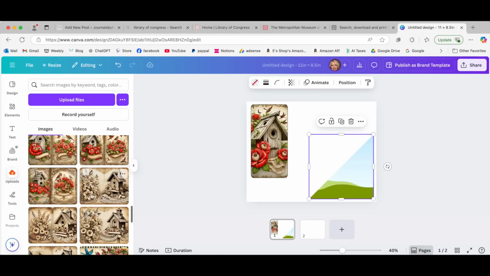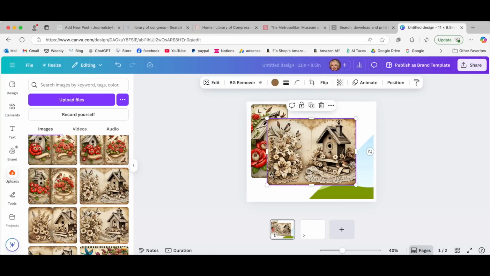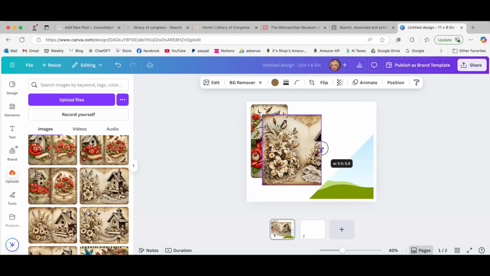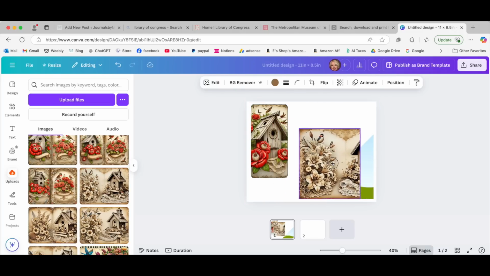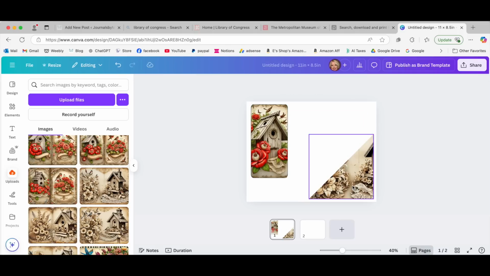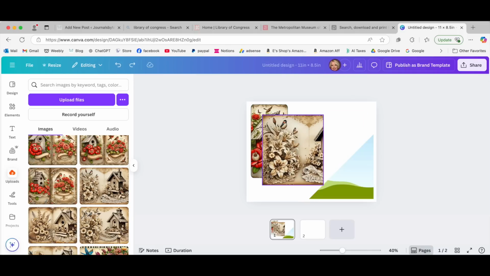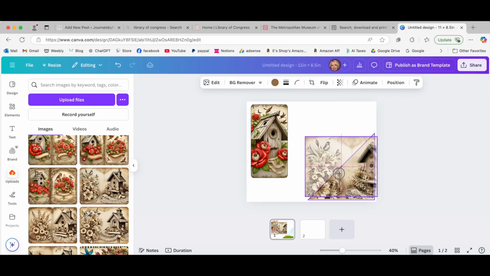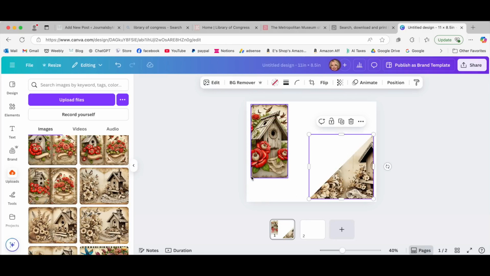And I'd like to put these flowers right there in that one. So I'm going to make it about the size of this, and then I'm just going to bring this over some. Let's see if we can get it in there right. No, not really. Okay, then I'm going to go back and drag this back out some, and then I'm going to bring this up a little. And then we'll see if we can get it in there like we want it. Yeah, that's a little bit better.